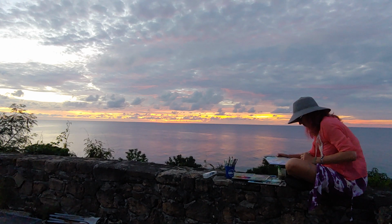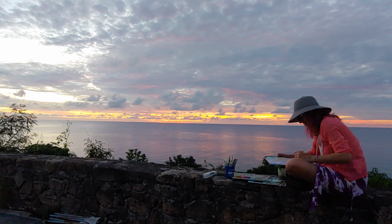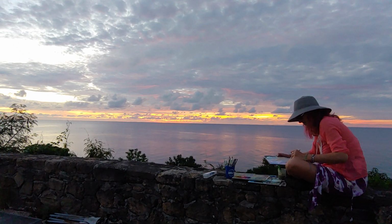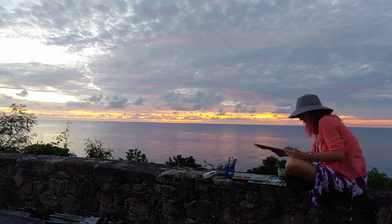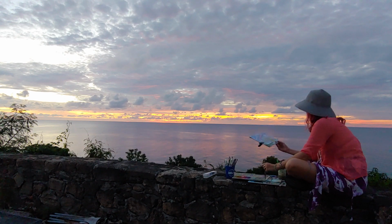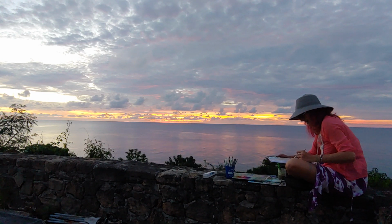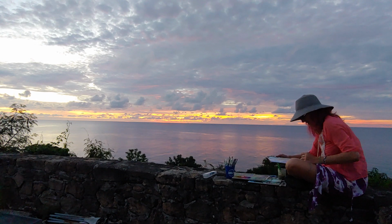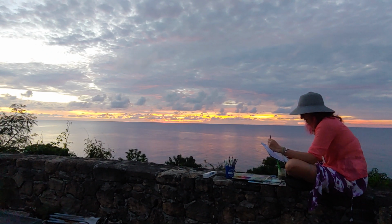One thing I really like about sunsets is that it feels counterintuitive if you try to think of the rules of lights and darks. Because you usually think of your lights are going to be from a source above. But with a sunset, your light is below. So it changes how your shapes are going to be highlighted. And I just can't help it, I love that. These clouds that were all bubbly, I'm gonna have to figure out what the real term for those are, because man, do I love them. They look like popcorn in the sky.